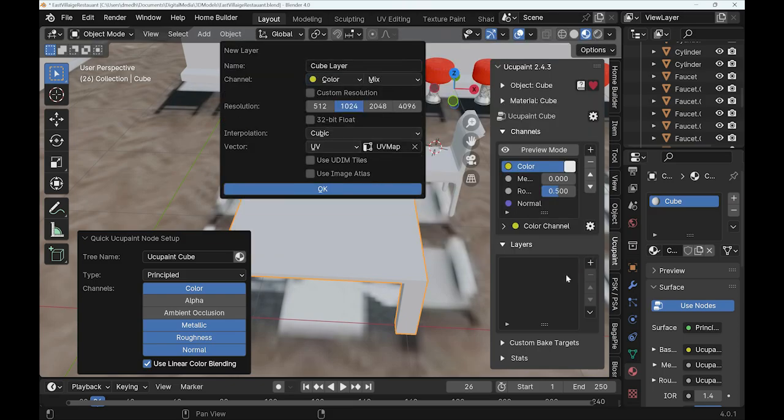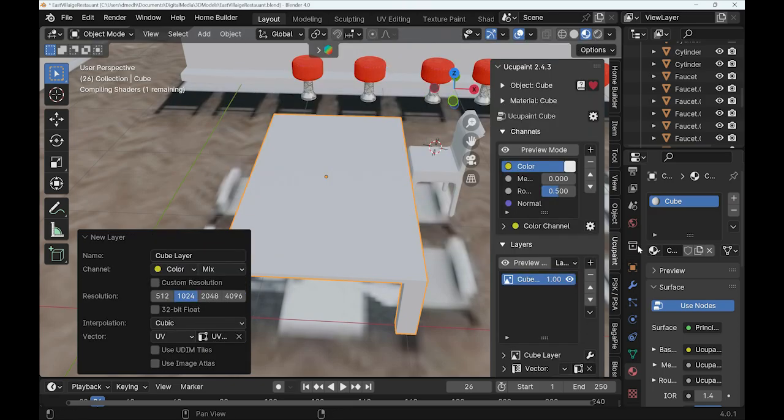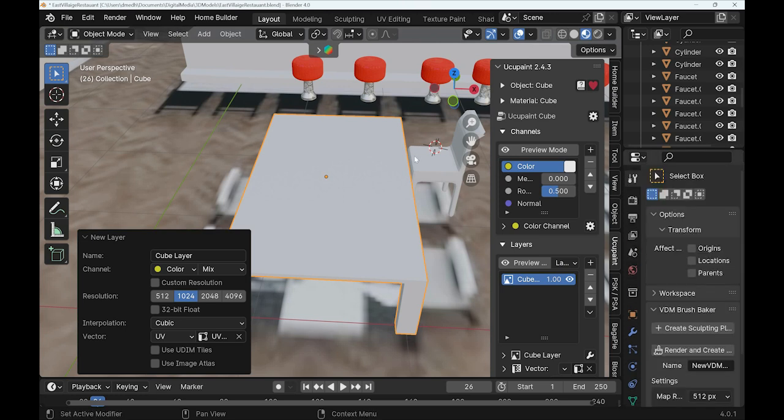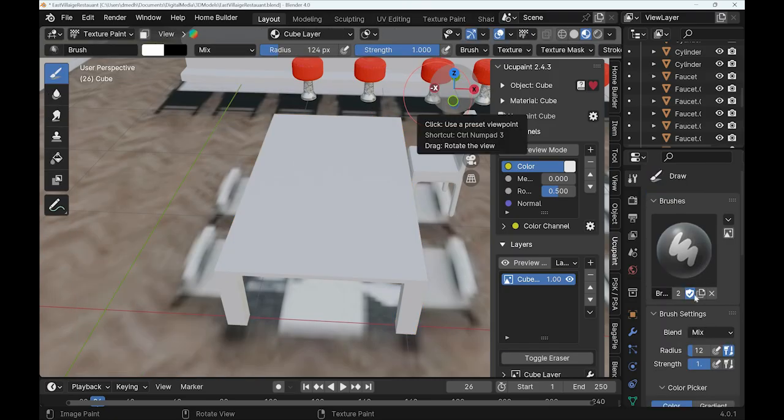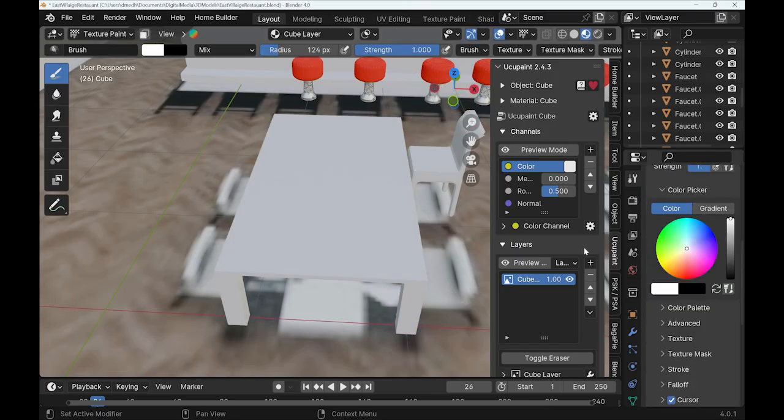It's gonna be the color. And scroll up. Oh, right, I'm not in texture paint mode. Okay. Make sure it's black. And then I'll fill it. Well, it won't be that dark. That should do it.